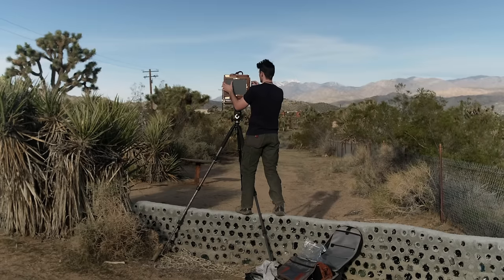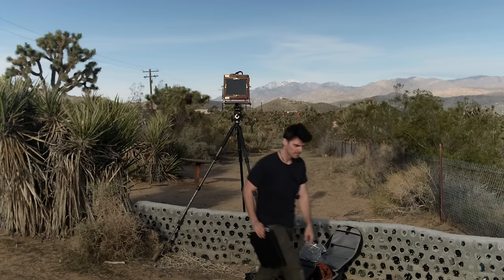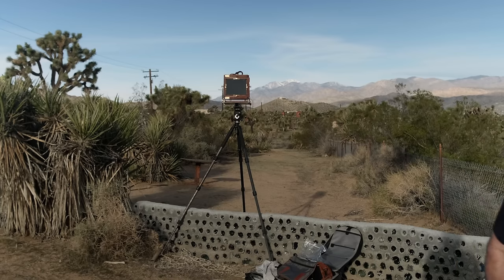So I went away from that event worried about my 8x10 film and all the other stuff that was in my head, but in the back of my mind, the seed had been planted for 16mm.